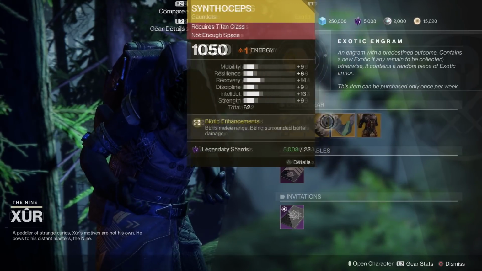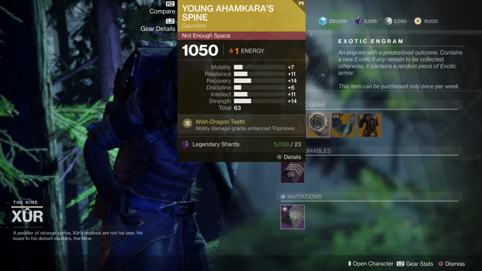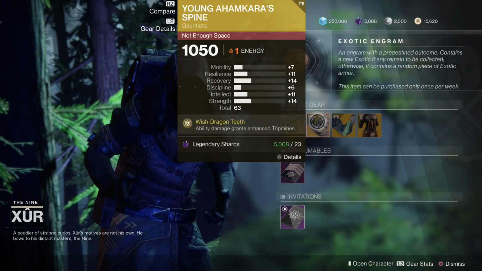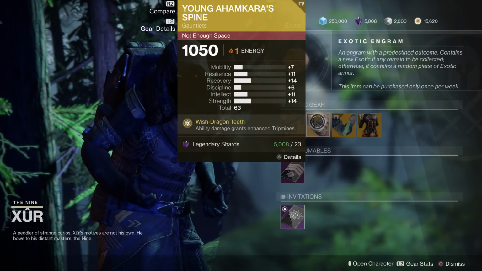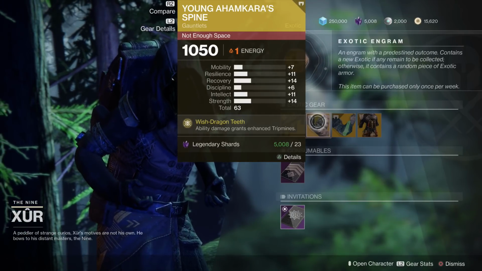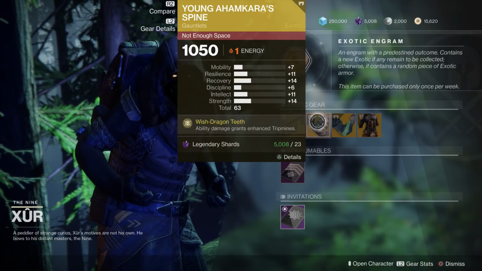I myself don't really use the young Ahamkara's spine, but I would buy this just to have the high stat value in case I ever want to do these in the future, or in case these get changed. We know that exotic weapons and armor do get modified and patched every now and again, and some become more or less valuable because of that.